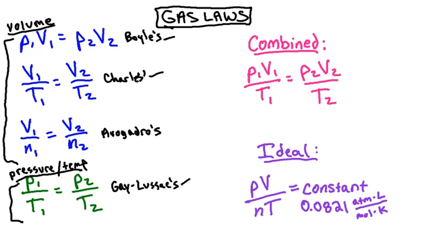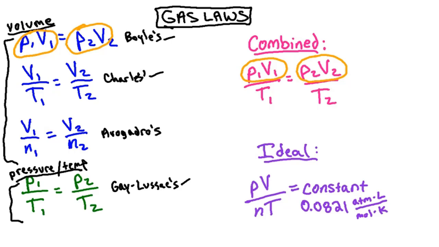So as you can see here in Boyle's law, we have the P times the V. P times the V equals P times the V. The original pressure and volume multiplied by each other equals the resulting pressure and volume, the new pressure and volume. And that's what we have in the combined. It's pressure P1 times V1 equals P2 times V2.